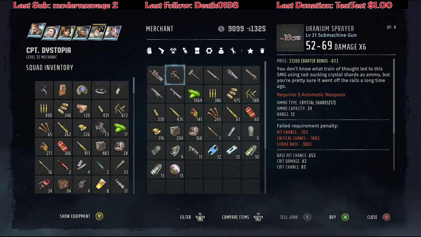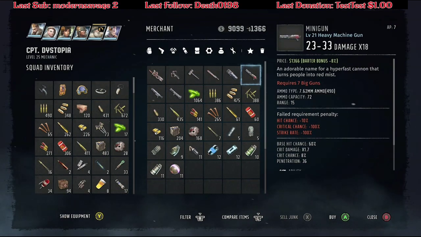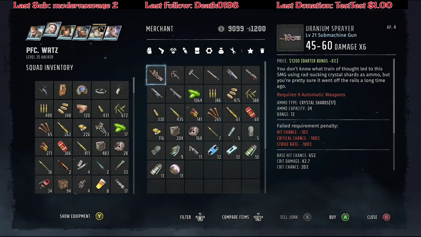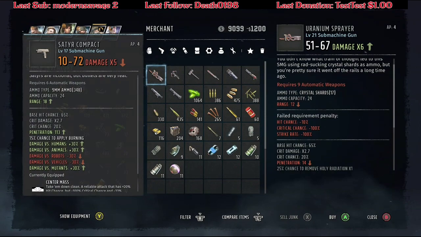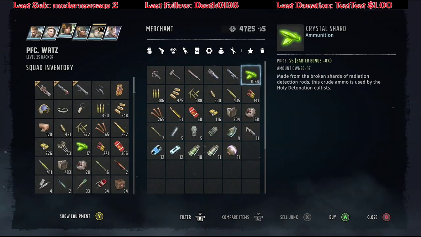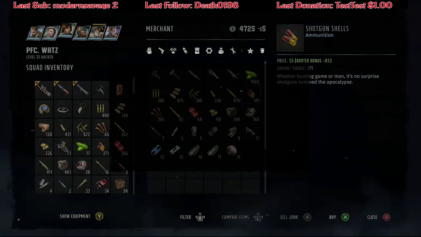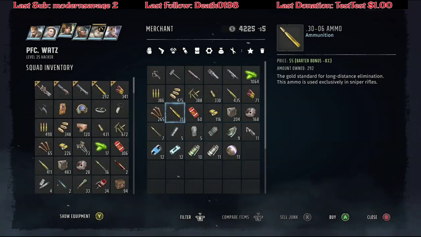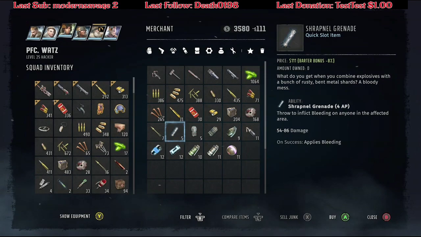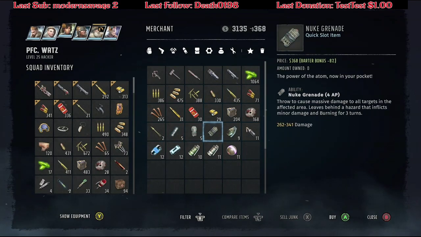Uranium sprayer. Uranium crossbow. Oh, he's got the minigun for sale. How about them apples? No grenade.